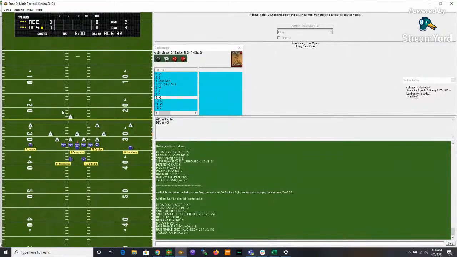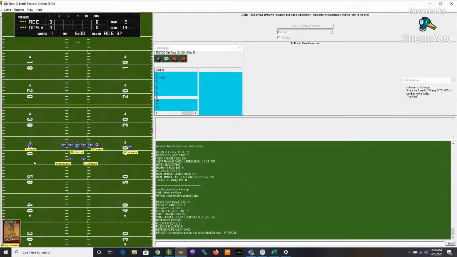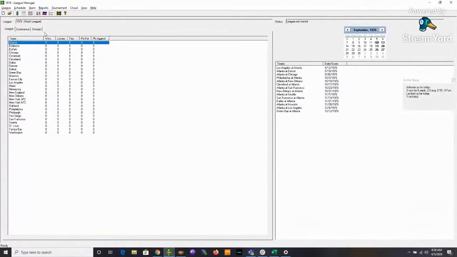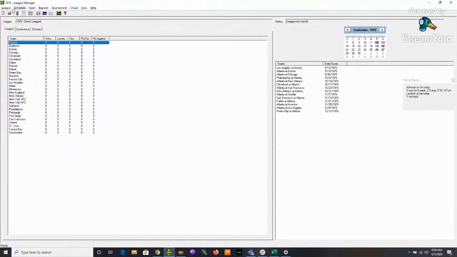2nd and 8 after the 2-yard run by Andy Johnson. Quick out right. He puts 2 men in the zone. So Jay says, you fooled me once, shame on you. You're not going to fool me again. And he gets the 2 men in zone reading instead of a guess wrong receiver reading.